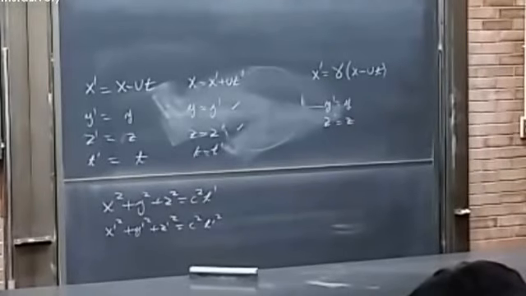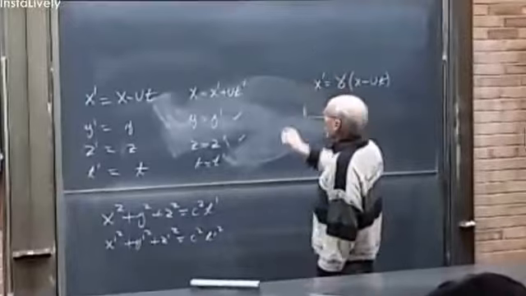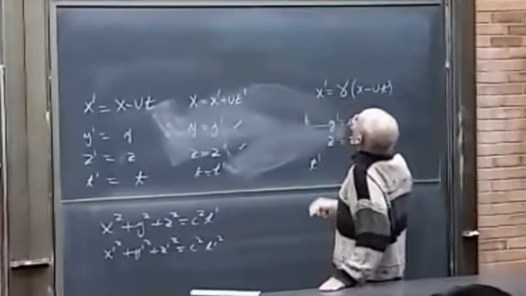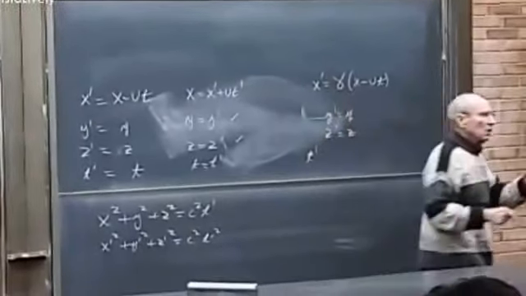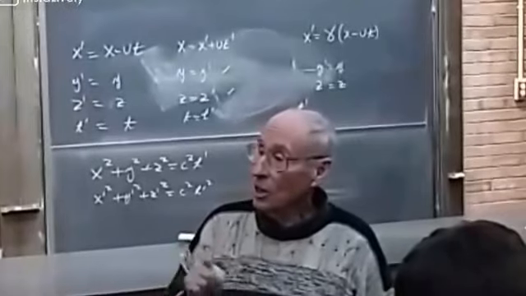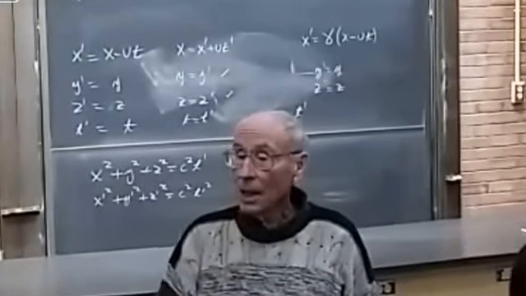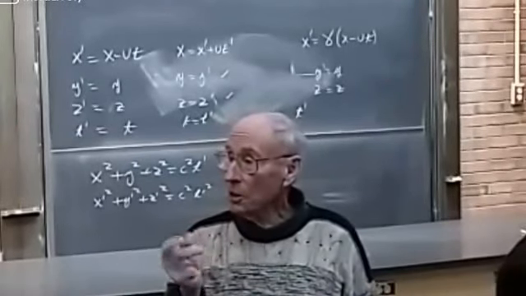And now when I get to t prime, due to the sphere problem I just mentioned, we think that there's going to have to be some change in our concept of time, the relation between time and space. Because if you keep what you had, you're going to get two spheres. So we're going to allow time to depend not only on time of the other system, but also on the position of the other system. That will allow for things not to be simultaneous.